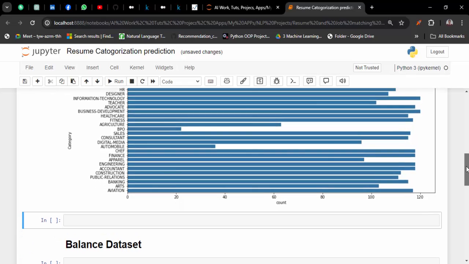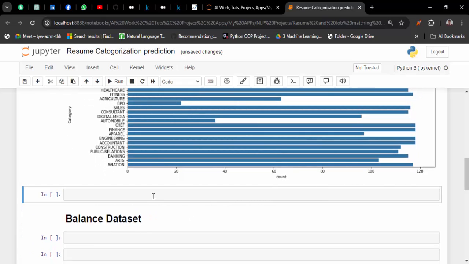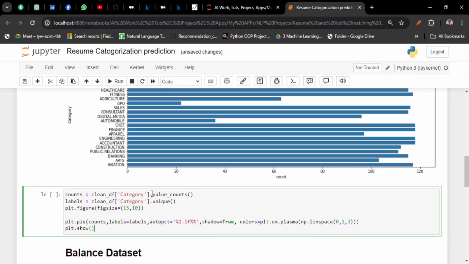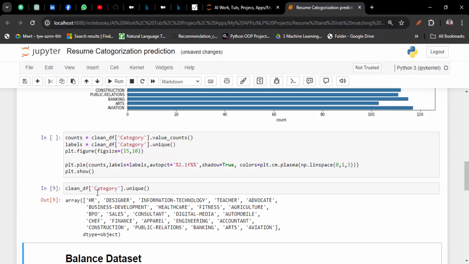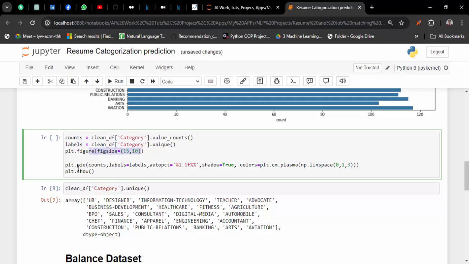Let me show the same plot, but this time using a pie plot. So yeah, here let me paste the code. This is very simple code. Just let me quickly explain. First I extracted all the value counts for each category and stored them in the counts variable. Now I also need the unique labels. So if I just copy this and add a cell here and show you, I'm just getting the names. So all HR, now these are the unique names, okay, and I'm storing them in labels. After that I created a fig, then called pyplot pie. There I pass counts, labels will be labels. This is the autopct format, and I want shadow to be true. This is the color, I use the matplotlib built-in colors.